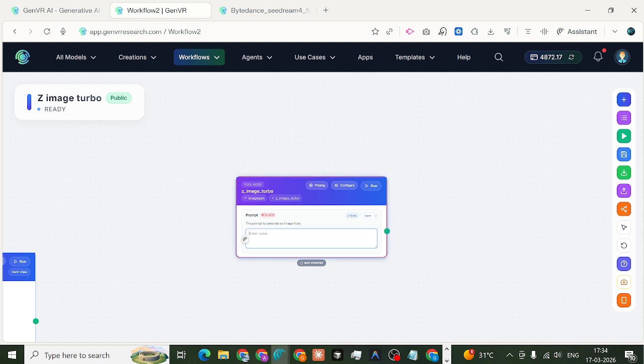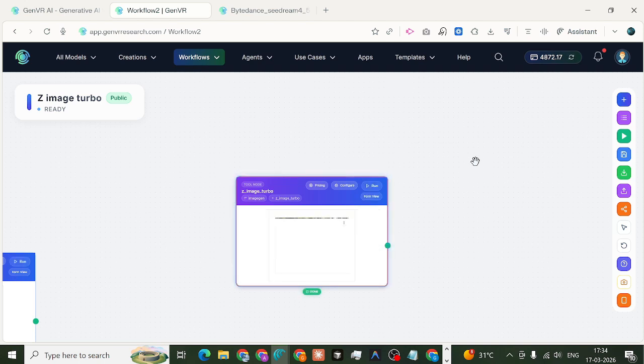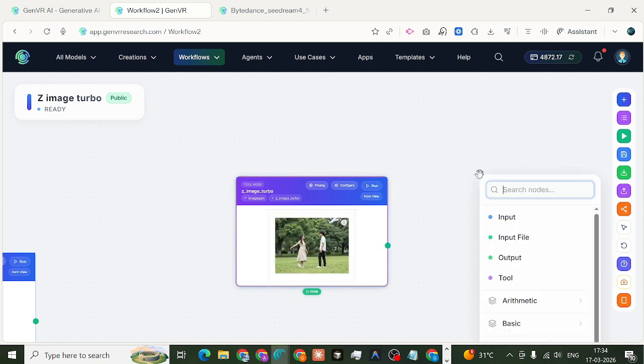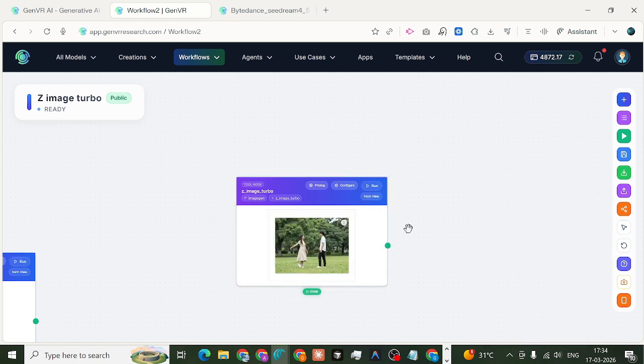Let's say I say... all I need to do is just run this, and it will run this prompt for me in that particular model, right? Then I can connect it with any other model chain I want. Let's say I want to make a video out of it, right? I can add a video model here, connect it through wires and all of that, right?